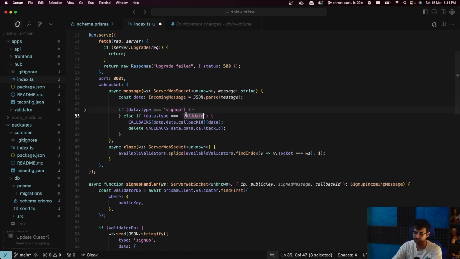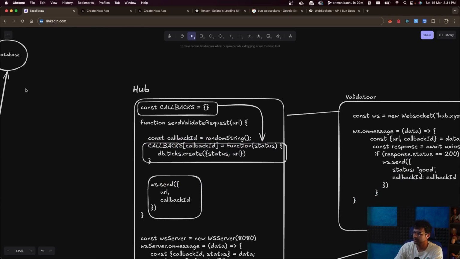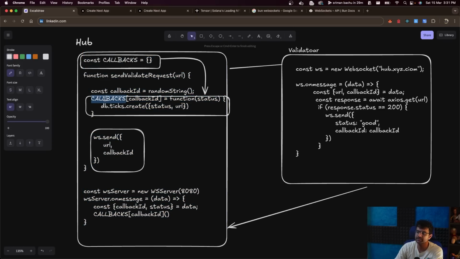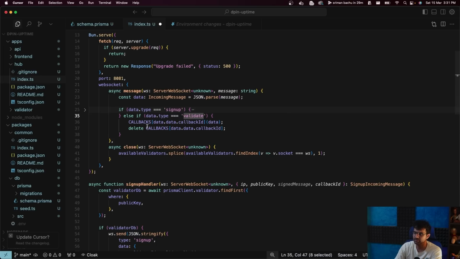Do you remember this? What did we write over here? We said, okay, when we want to send a request, we will create this callbacks array. And when we get back a response, we will simply call that callback function. That is the same thing that's happening here. We are simply calling that function with that callback ID. We are deleting that from the global callbacks array.